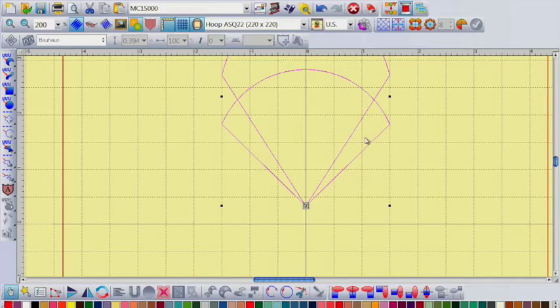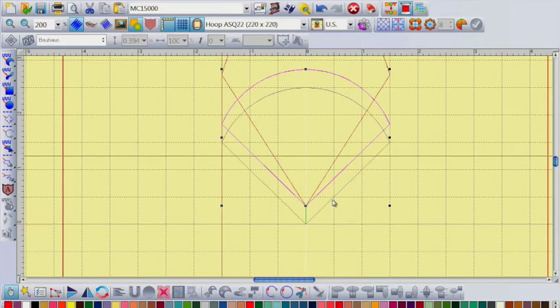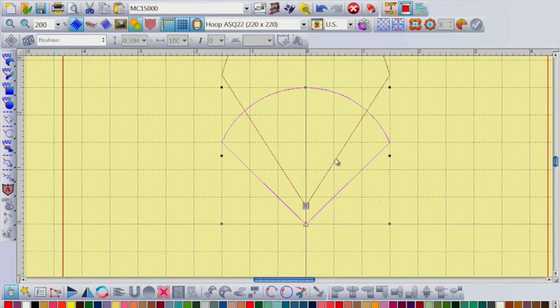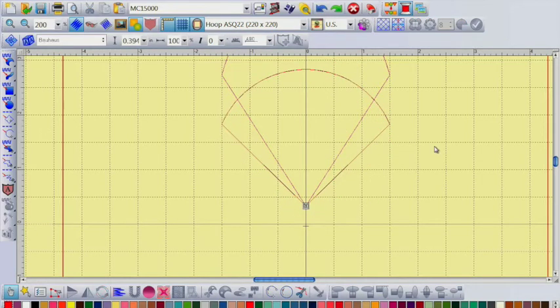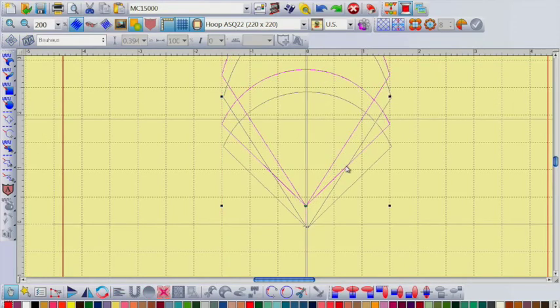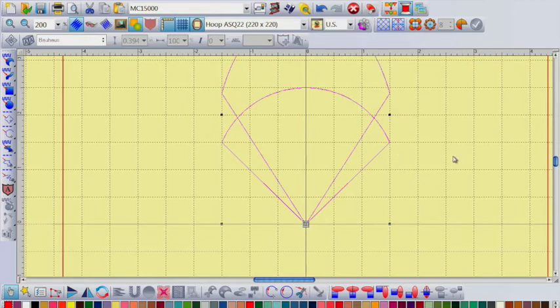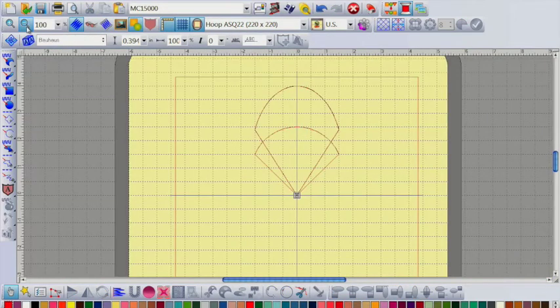And it worked great, except guess where they are? They both jumped up. So again, I'm going to just move it down to the center. I'm going to make sure I have them both selected and move the whole unit to the center. All right, we're going to scroll out so you can see.